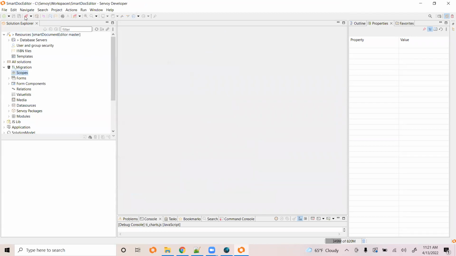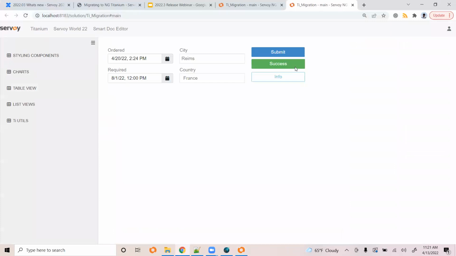So now if I launch the NG Titanium, or launch the NG client, it'll pick NG Titanium. I have to move my Zoom stuff out of the way. So right away, if we look at these two, you'll see that it's very different. And one trick I'm going to show you here is you'll notice that as soon as I launched the NG Titanium client, the NG Classic client is already killed, right? And that's typical, right? Every time you launch the debug client, it kills the old one that you had.